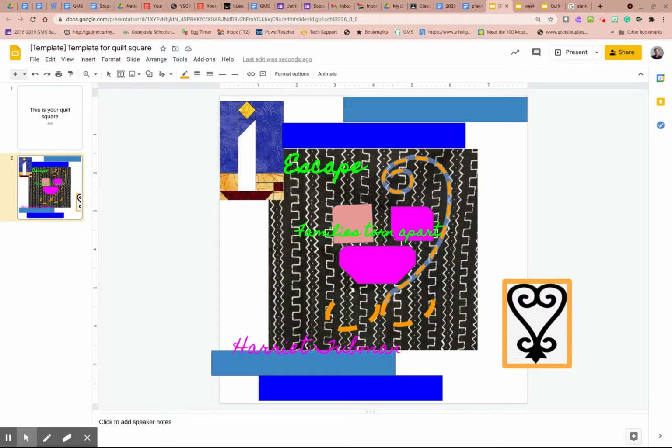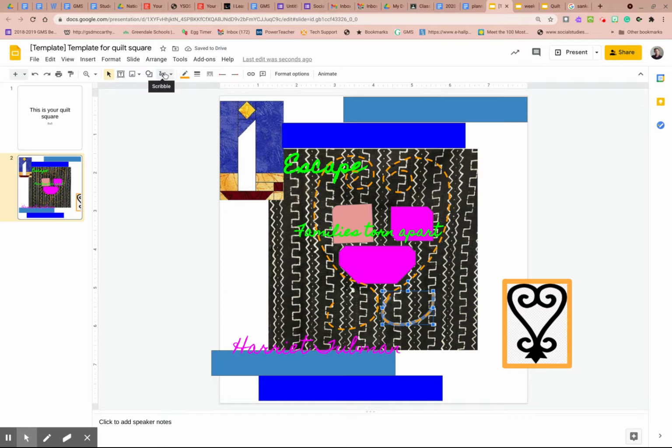I decided that I liked the Sankofa symbol enough that I wanted it to be a bigger focal point of my quilt square. You can just drop it on there, that's fine. But I decided to play around with scribbles and drawing it, maybe making it look a little bit like it was actually sewn on there, because I think of the tiny stitches that Handful and her mother prized in the story. And so that it's all about what you want it to look like in the end and how do you want to tell the story. And to me, the story of Sankofa is very important. And so I wanted to add that.